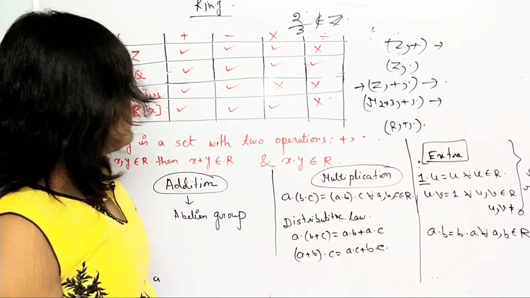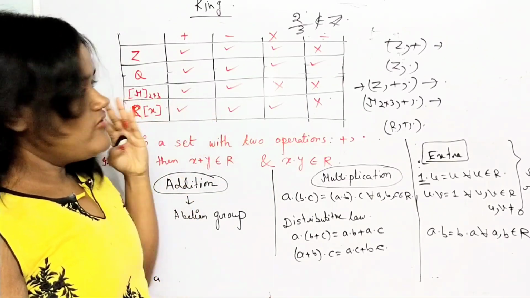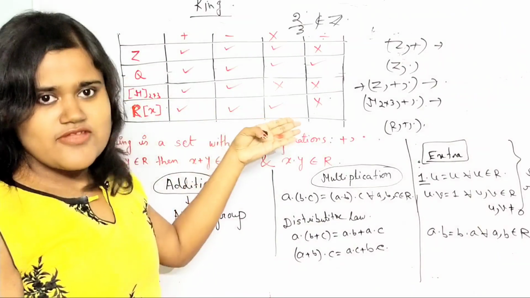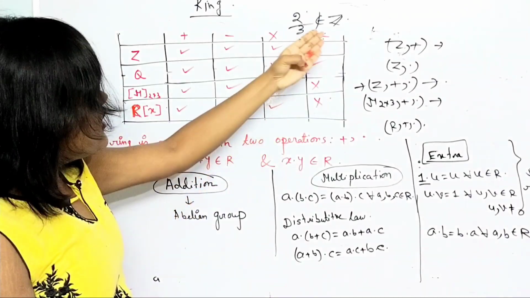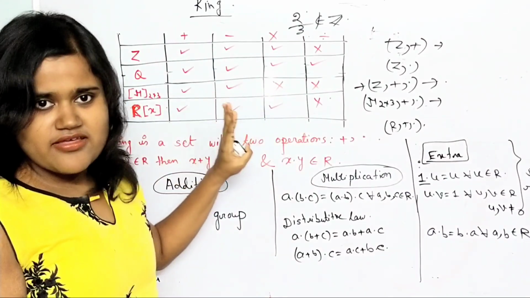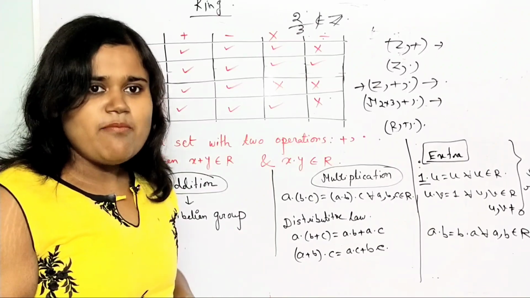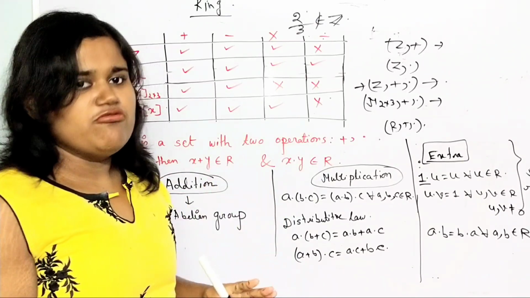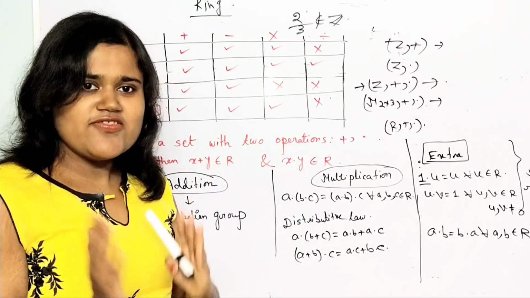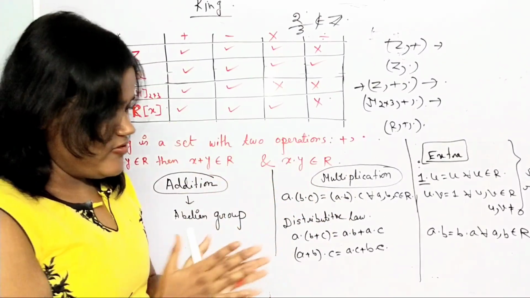Now the question is, does R[x], the set of all polynomials over R, form a ring? Yes, they definitely form a ring. The inverse does not exist, so what, it has no unit element, but they do form a ring, right? Now think about an example of a ring which is without unity. I will not tell, it's your task. Think about it. Okay. So this was basically the definition of a ring.